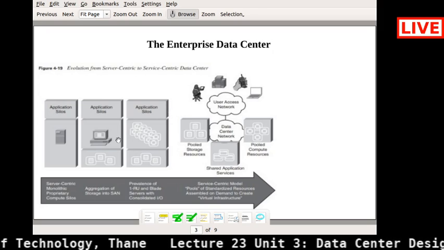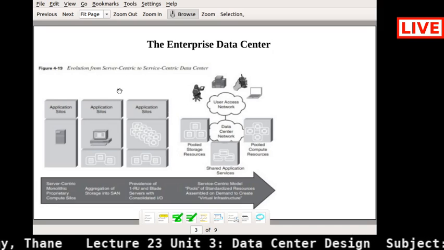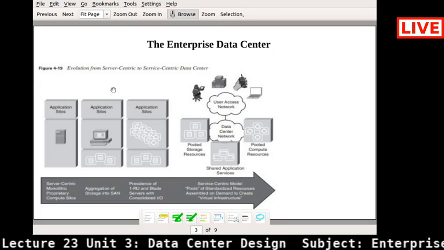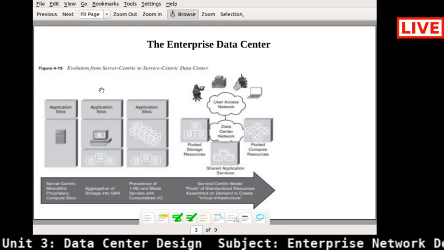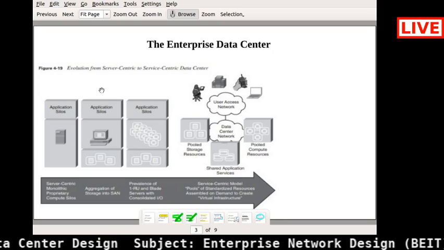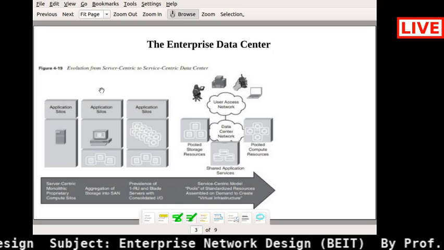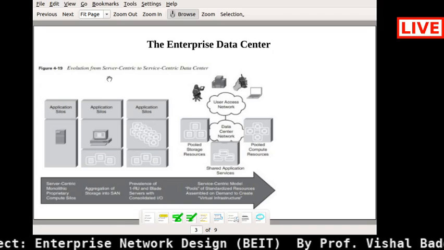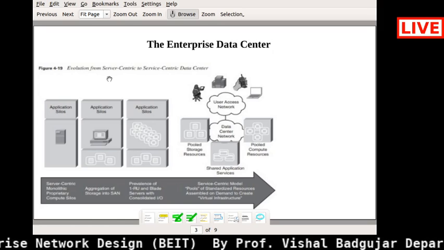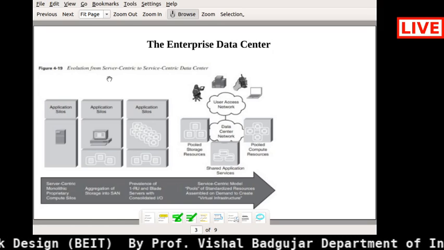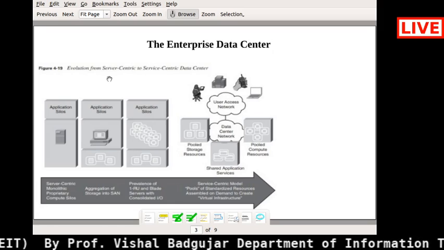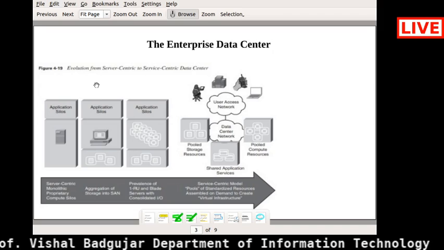Because one to two decades before, all the computation was server-centric. Whatever you had with your server, the storage, network, resources, and IO, you could use only that.